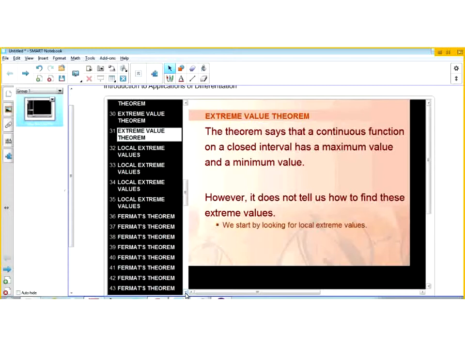Okay, so the theorem doesn't prescribe how we can find the extreme values on a closed interval. So let's see how maybe we can develop a facility for doing so. Why are we doing this? Because this is the beginnings of the hunt for local minimums, local maximums, absolute minimums, absolute maximums on the entire x-axis. So right now we're just taking kind of what's considered a baby step. We're just looking for extreme values of a function on a closed interval of the x-axis.